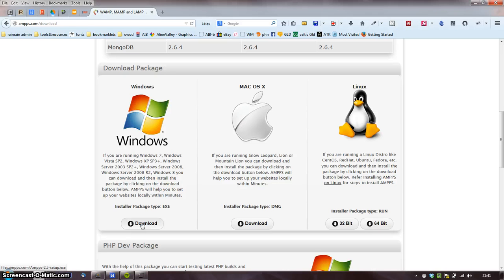I'm not actually going to download it and install it for the simple reason that it's very simple, and I'm going to run you through the steps anyway. And as well as that, it's enormous. It would take you a couple of hours possibly to download this, or certainly probably an hour. It's 190 megs, I think, or something like that. Also I have it set up on my computer, so I don't want to mess it up. But it's fairly simple. I'll explain what the steps are.